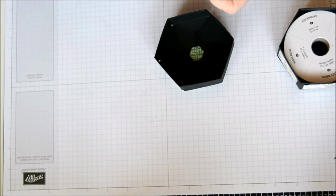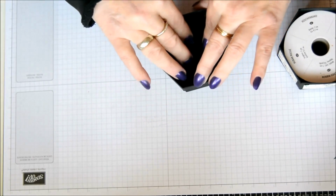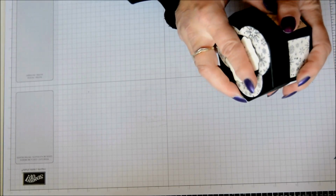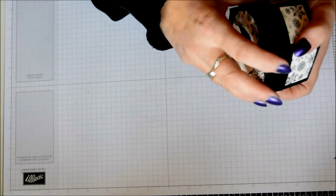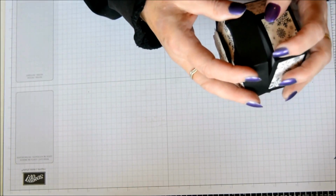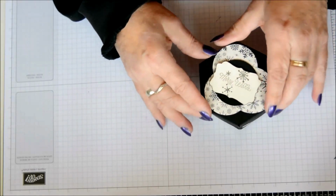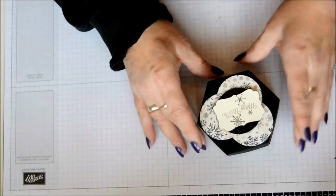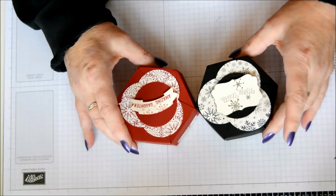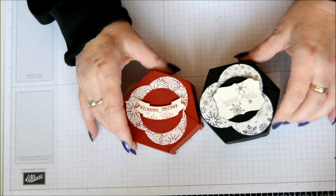Pop all that out of the way, it's a mess. Pop that on the inside just to give it a little bit more support, and there you are, a beautiful hexagonal box. I don't want to press it too hard in case it all comes adrift until it's set. There we are. Isn't that super? And there's another one. Amazing Daughter, for a nice little Christmas present.